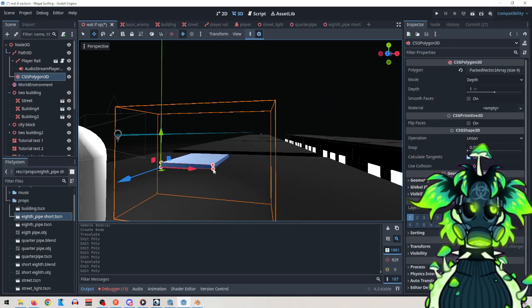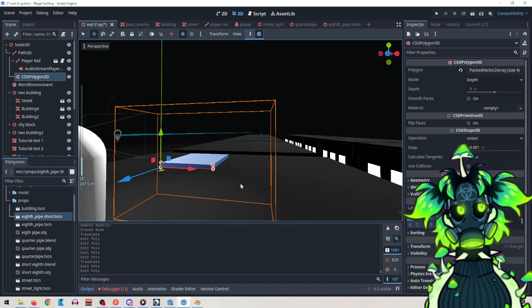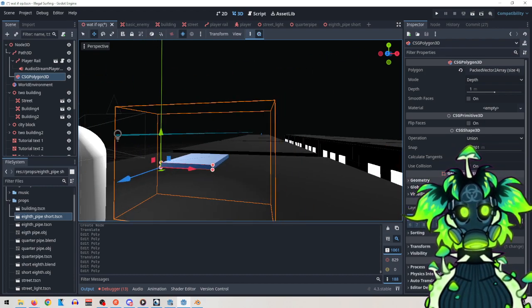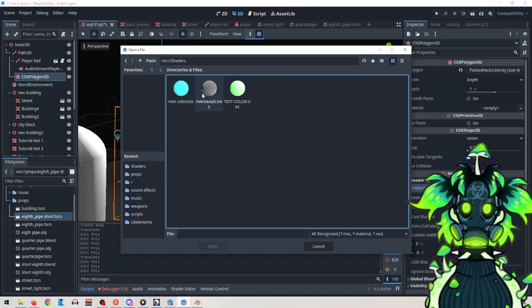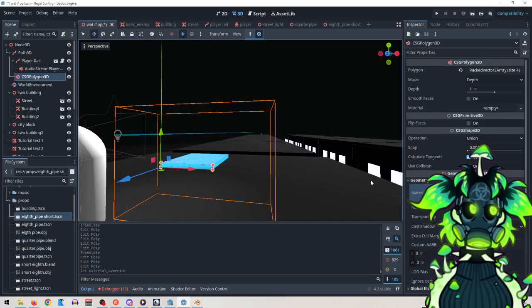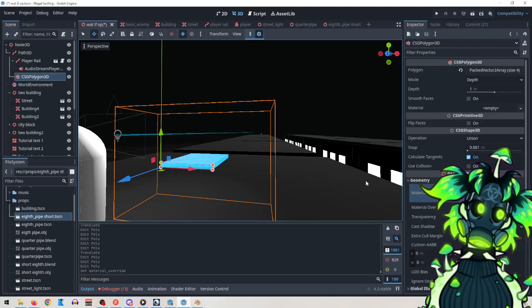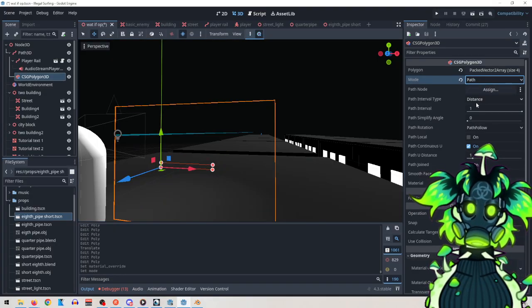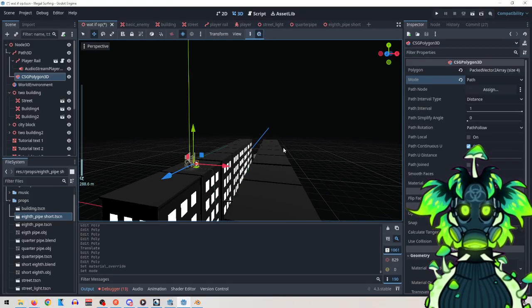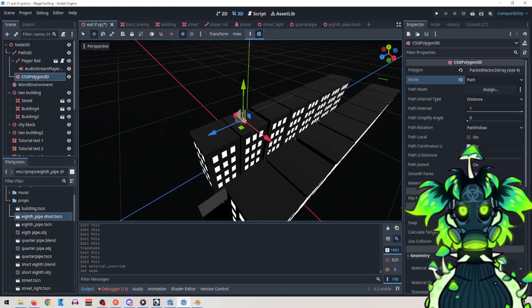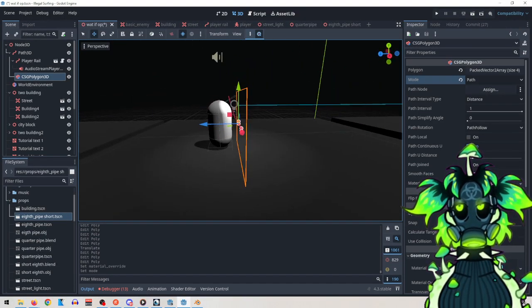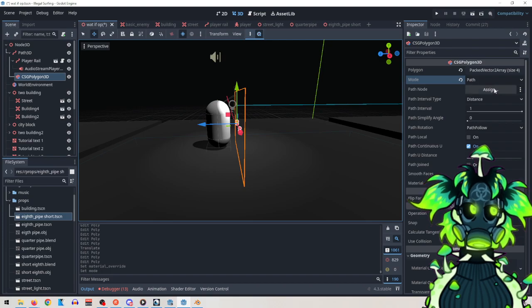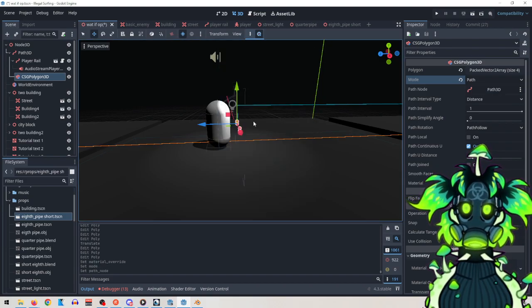Doesn't need to be super thick. Okay. Geometry. Material. Override. Load. Shaders. Blue. All right. Mode. Path. Path node. Assign that guy.